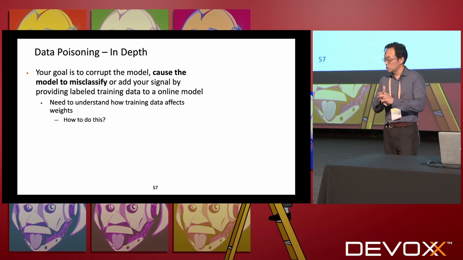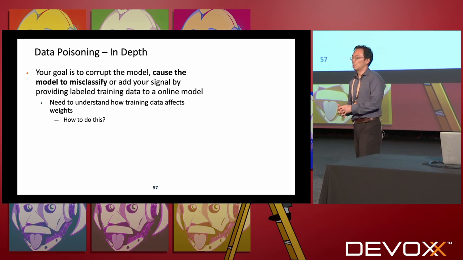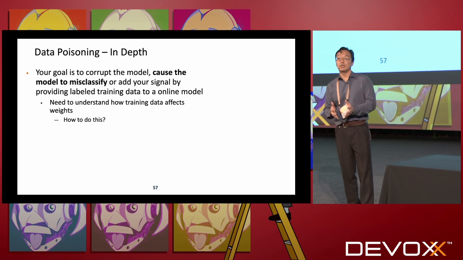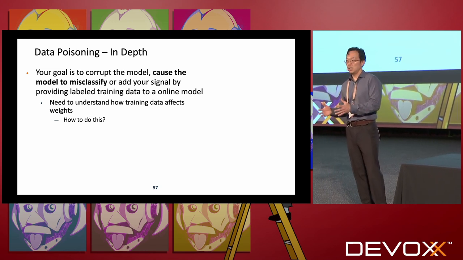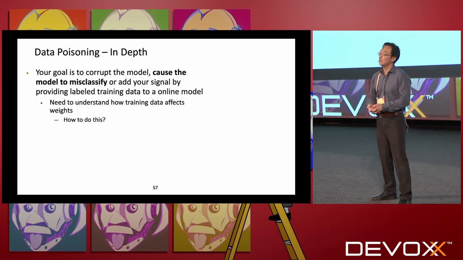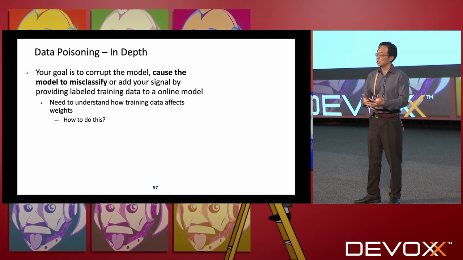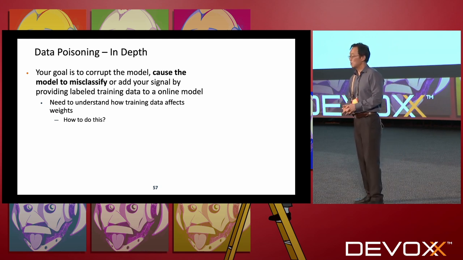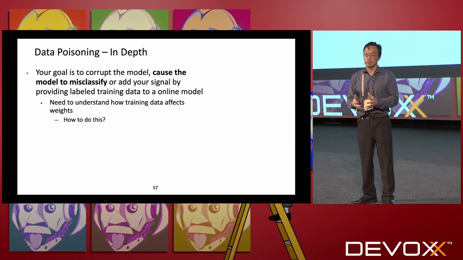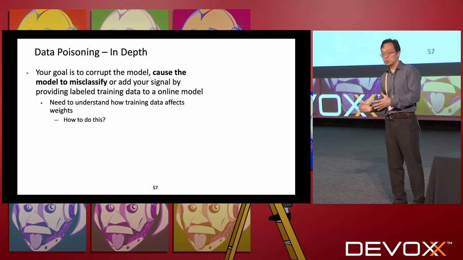Okay. So basically, we need to understand data poisoning. Data poisoning is where you provide some training data to the model and you corrupt the output. This is what your question was referring to. Now, as an attacker, you're not just changing the output for yourself, you're changing it for everyone that is using the model. So when you give it training data, you have to understand what training data is going to affect the weights the most for the output that I want.